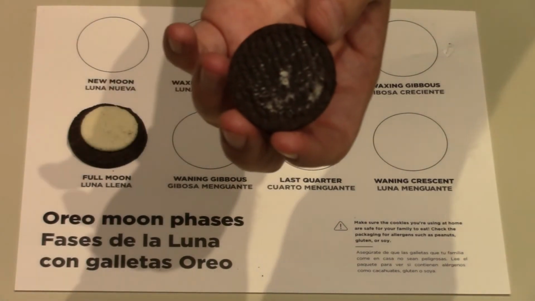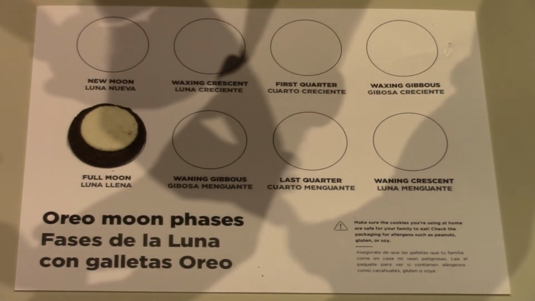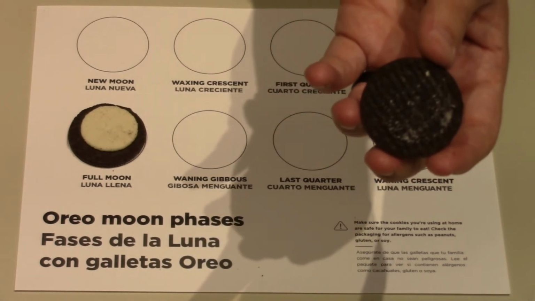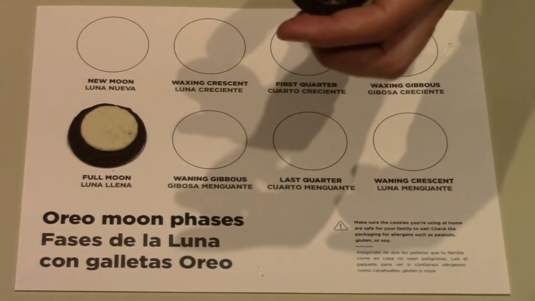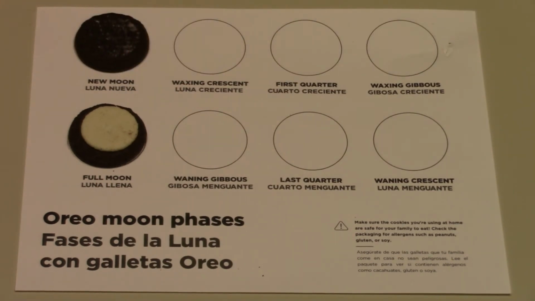And this side, well, it has a tiny bit of white on there. Let's scrape that off with our spoon. Okay? There's not any white on there at all. So this becomes what? That is our new moon, where it's just dark. We don't see any light at all. Now just a quick tip. I know it's really tempting, but don't eat any of your Oreos until we're all done. I promise at the end you can eat them. But for now, try to restrain yourself.